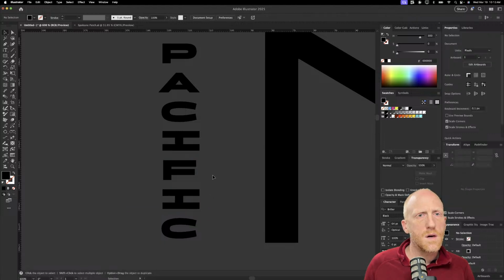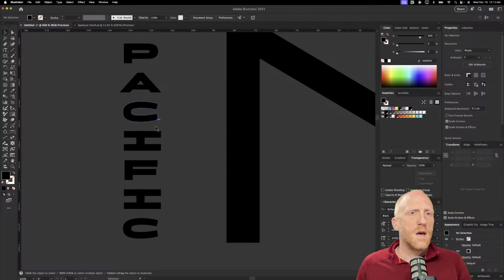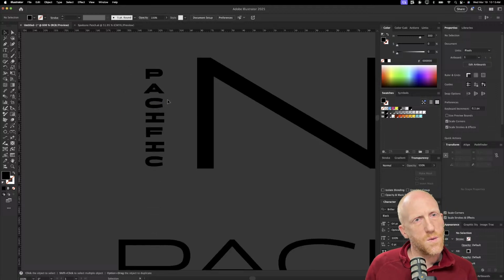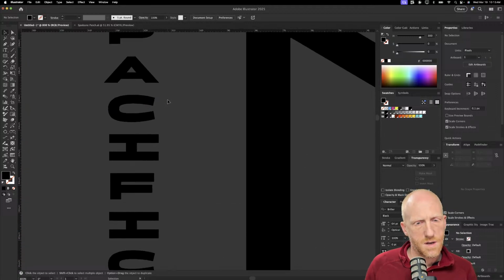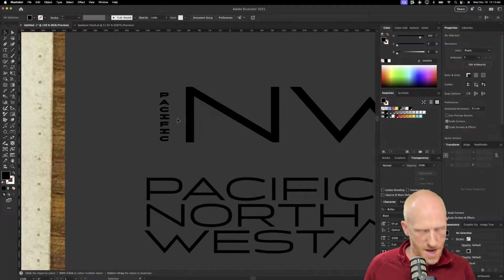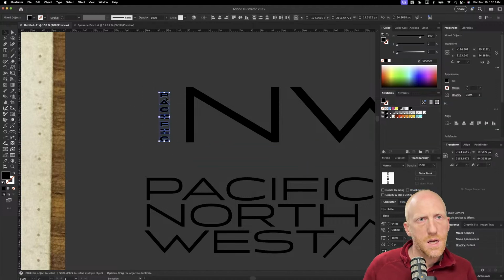Boom. Now, I like how all these letters are different widths, but that's okay. That looks like Pacific. We'll screw with that later, but you can get an idea for whether that works or not.